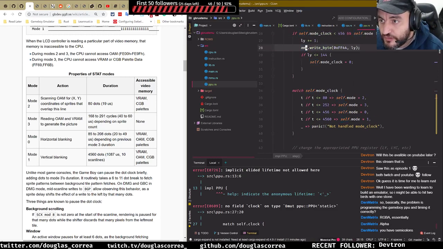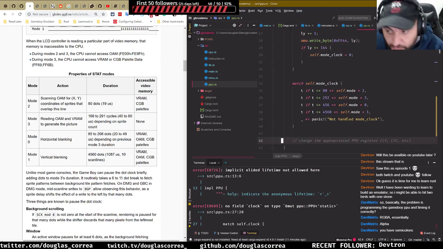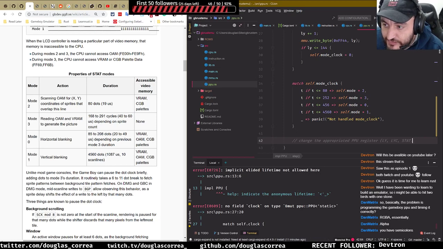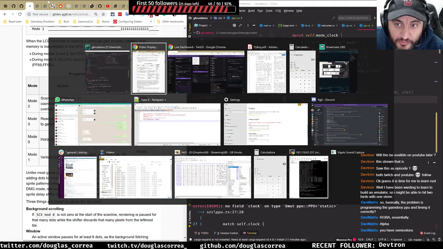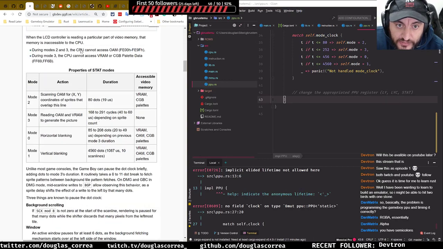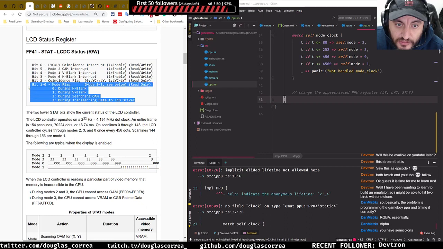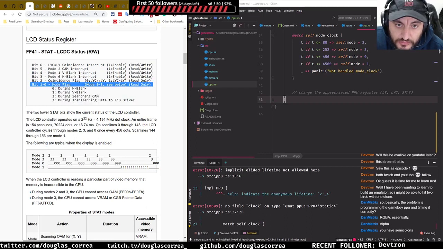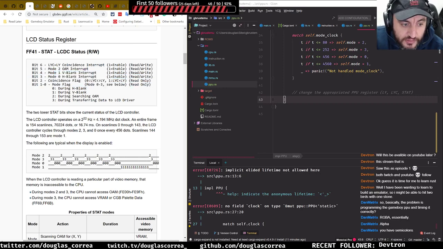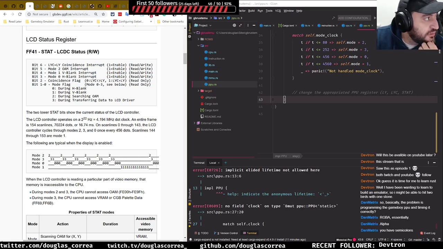So the li we already changed here. I don't know when we need to change the LYC, but we need to change the stat. Why do we need to change the stat? Because the stat is the one that holds the mode flag, and also holds the interruptions. We are not implementing the interruptions yet.